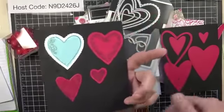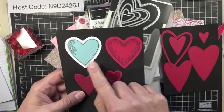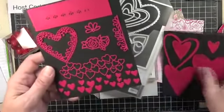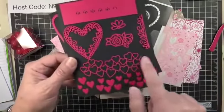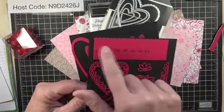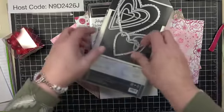These are the hearts that coordinate with the stamps in the stamp set. Here you can see where I stamped it in black, cut it out on the blue, and then cut it out on the white and layered them together. So you can see the look that you get, and it has a little stitch line. Then these are some great detailed framelits that you get with that too. I love this heart, and these are all the hearts that came out of there, and then some florals and some little embellishments and some edgelets. So this is a fun die set for Valentine's Day.